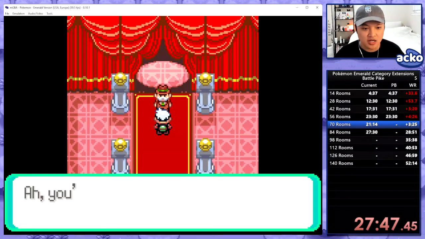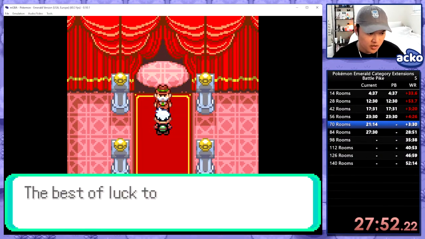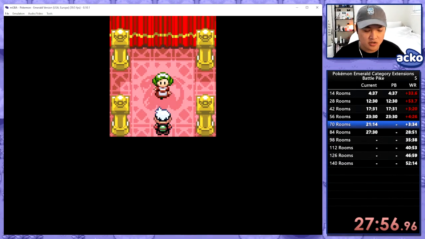I thought about Blaziken, too, actually. Blaziken, I was thinking a lot about. Because Blaziken has good coverage, or a good synergy with Latios-ish. Latios has a hard time with steel types.